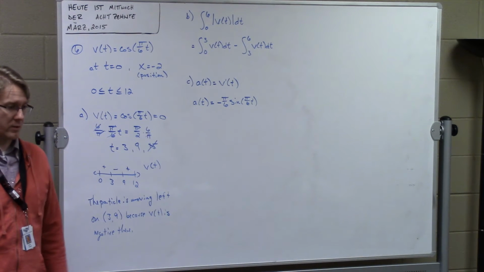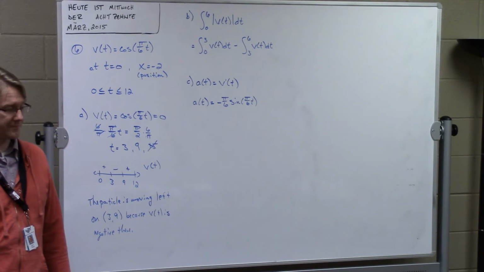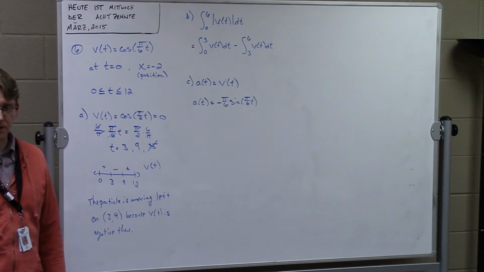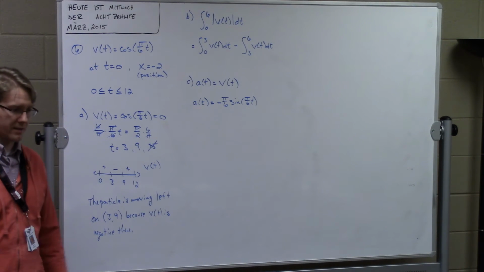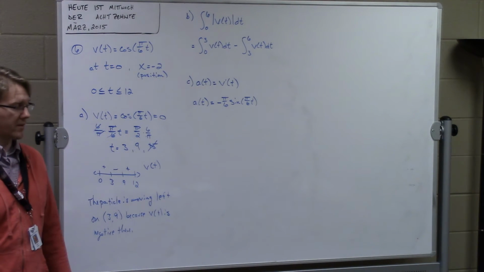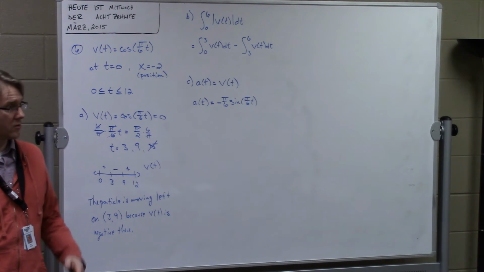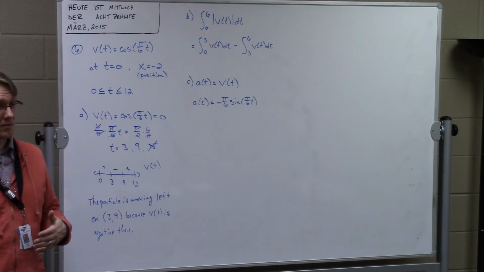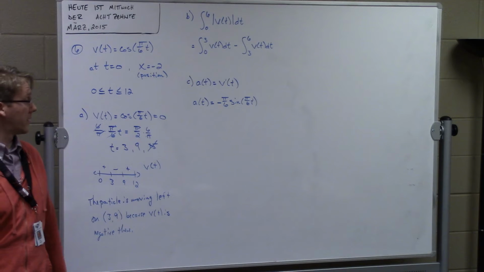Two things to look at with speed, people. What are they? Velocity and acceleration. You have to look at both the velocity and the acceleration. If they are the same sign, you are speeding up. If they're different signs, you are slowing down. Not increasing and decreasing, just speeding up, slowing down, that's different.